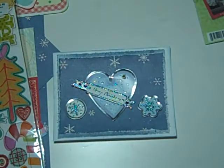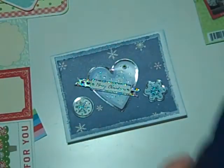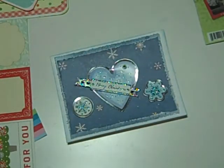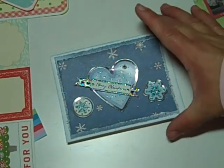And this paper was a 12 by 12 sheet, sorry about my reach here, 12 by 12 sheet from Hobby Lobby. It's a bunch of snowflakes. I bought several of those paper pieces. Those are good basic, I think.